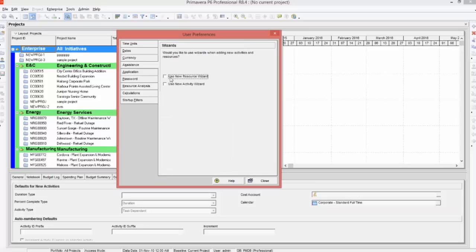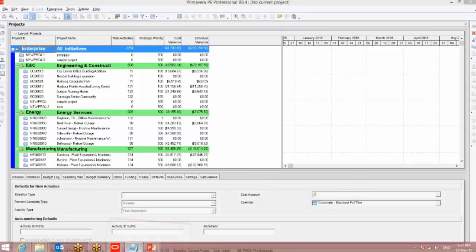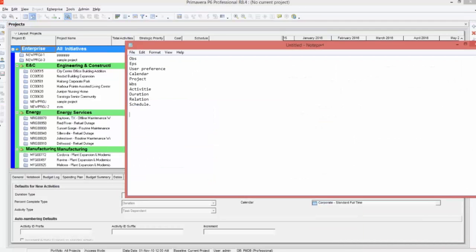Go to assistance and uncheck these 2 wizards. Is that clear, the 3 steps? Okay. Now you can close this one. So that is user preferences.